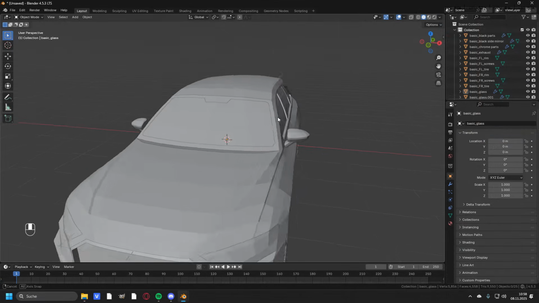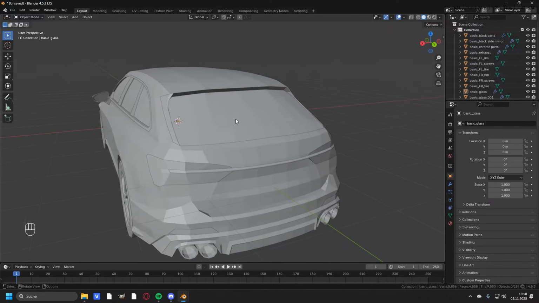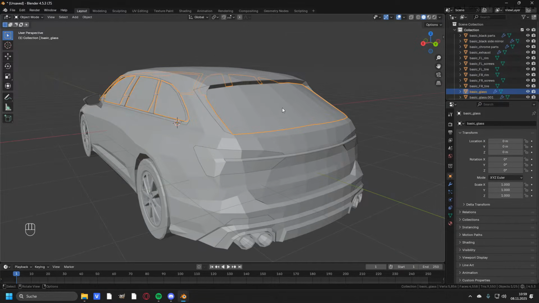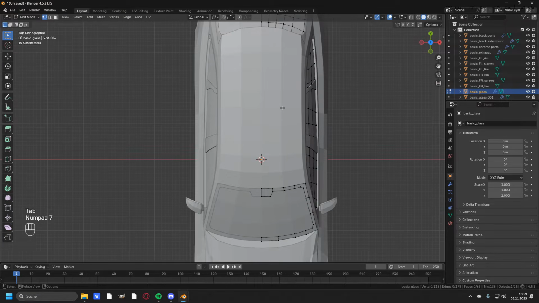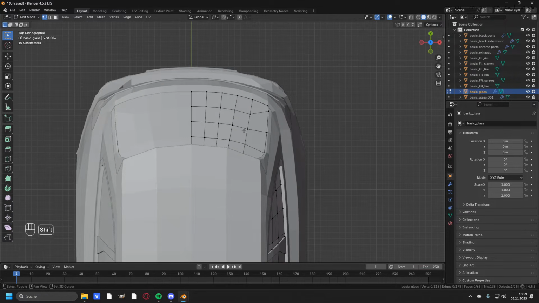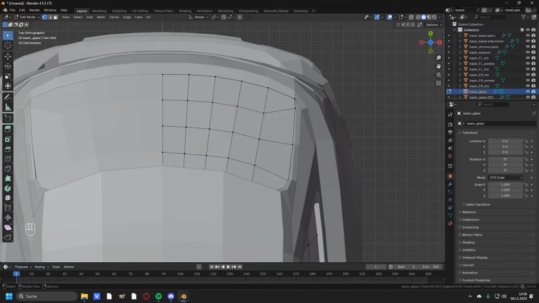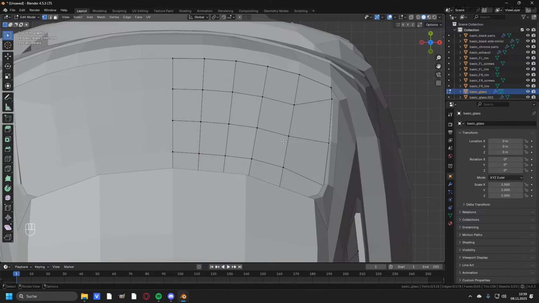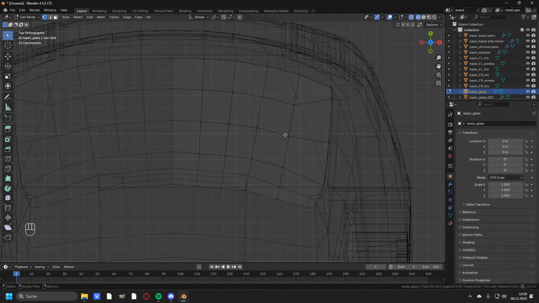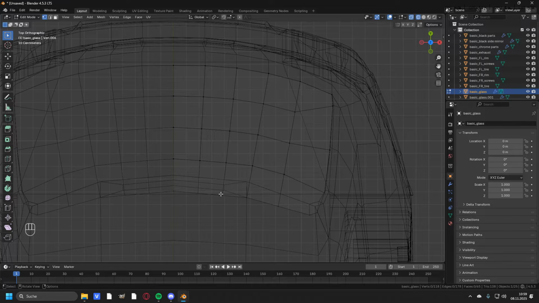Now before we move on, let's go ahead and add the same at the back window. So click on the glass part, go into the edit mode, press numpad 7 to go into the top view, then zoom in into the back window. And right here you cannot see where the window ends, and to make your life a little bit easier, press Z to open up the shading menu and click on wireframe to go into the wireframe mode, and now you can see the complete outline from this window.